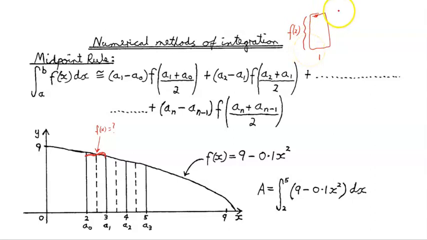Well, the area for this rectangle then is just going to be f of x times 1, or 1 times f of x, whichever order you want to do it in. It's just the base length times the height. Notice with this rectangle we've chosen the midpoint of the interval between x equals 2 and x equals 3, where that touches the curve, so that on the left here there's a little bit of the curve not covered, and on the right we've overcompensated because our rectangle goes above the curve. Now that means there's some error. The numerical method is not as accurate as the exact integral because it is only an approximation.